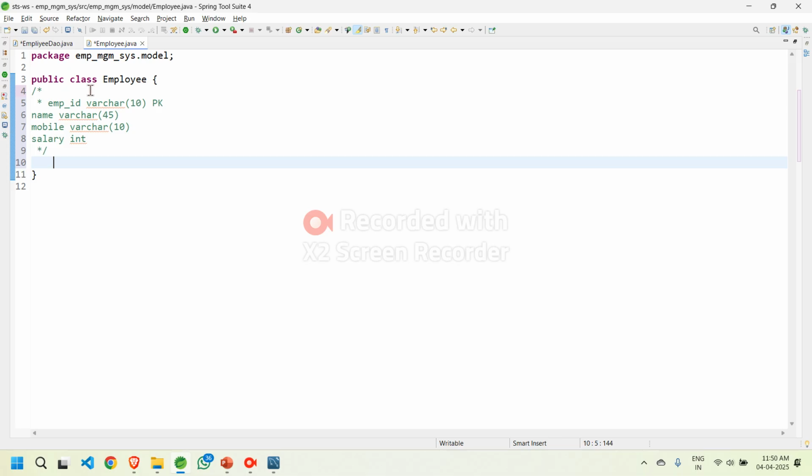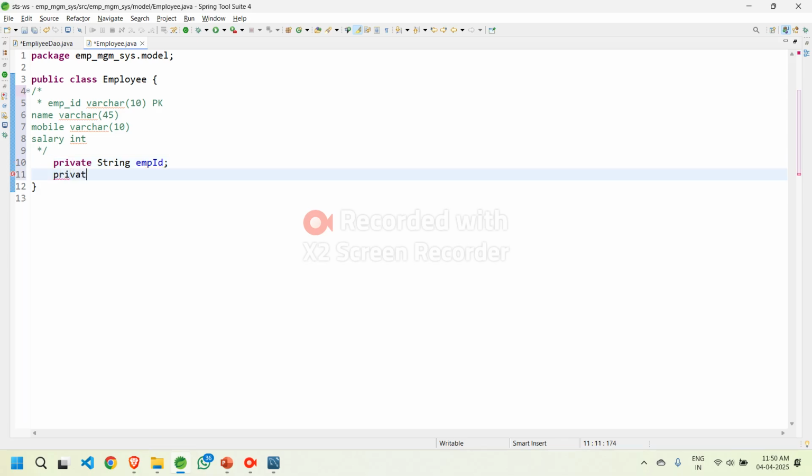This is a reflection of your database. The model is the reflection of your database: what you want to retrieve, what you are going to store. That is nothing but your model. Get the point? Okay. So which data type is it? Varchar. In Java, varchar means String. So private String empId.